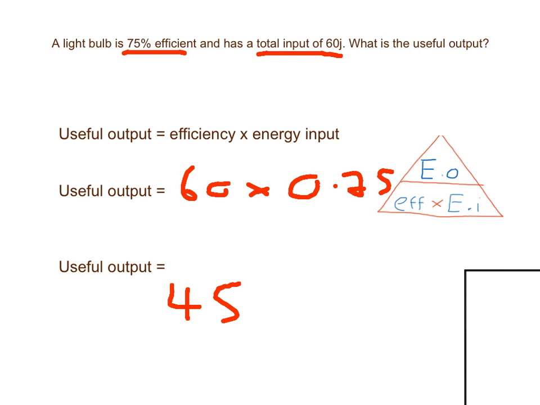Now, the last thing we need to think about is what the units are for this particular equation. So it says, what is the useful output? It's referring to energy and you should know that energy is always measured in joules. So therefore, the answer would be that it is 45 joules of useful output.